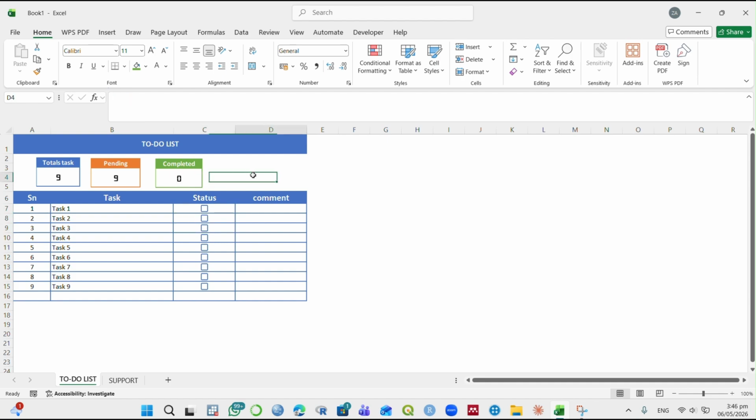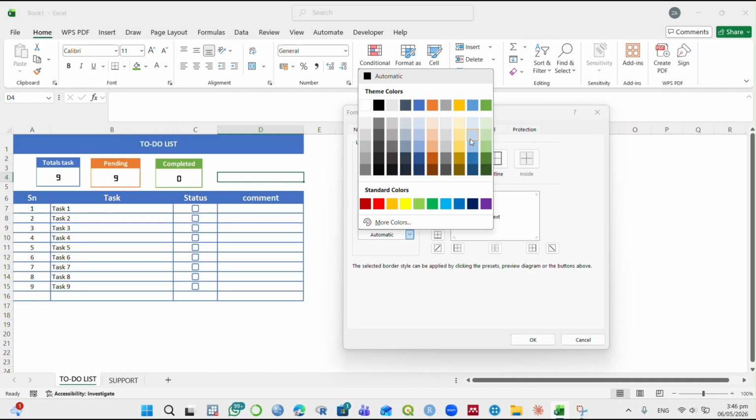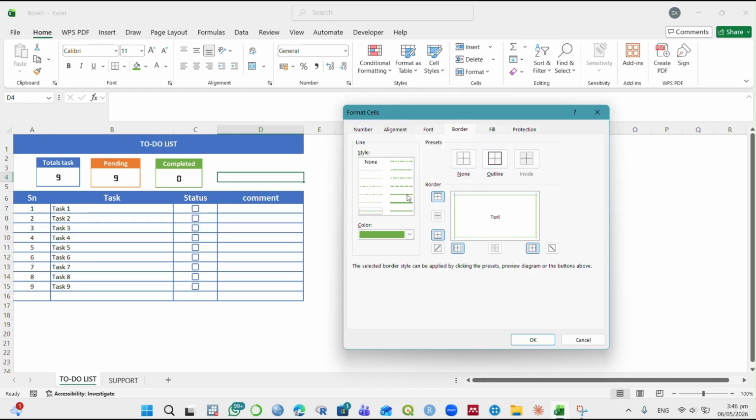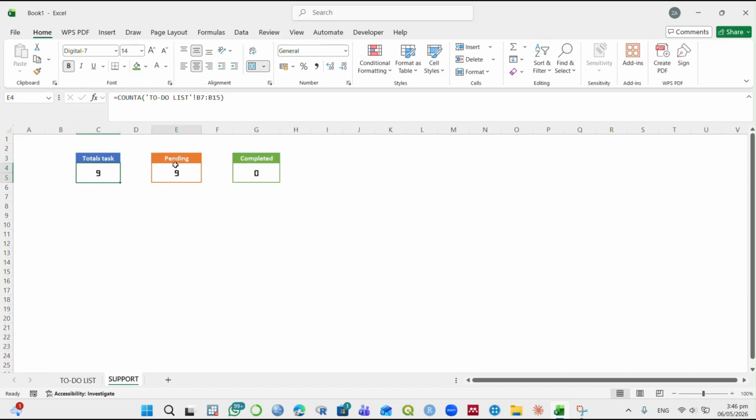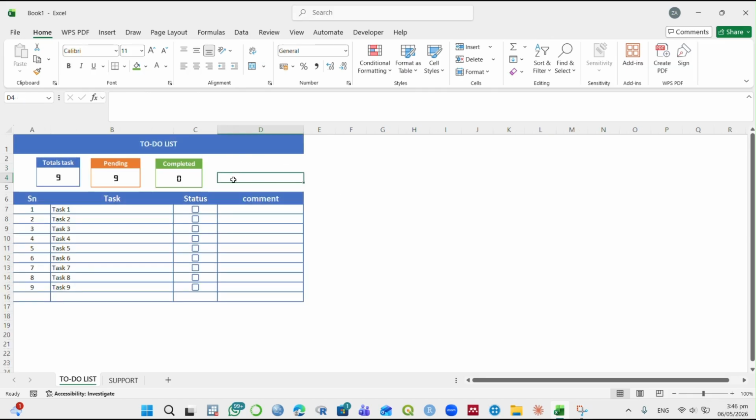All right, so now let's insert our progress bar. Okay, we also need to get a border for it. Let me select green color to indicate that our progress bar is green. We need to also enter a simple formula. That is the reason why on the support sheet we renamed all of them, so that when you are entering them, they will appear. So this is completed. You see that completed has already shown. Then divide it by the total task and enter, and then align it center and middle.